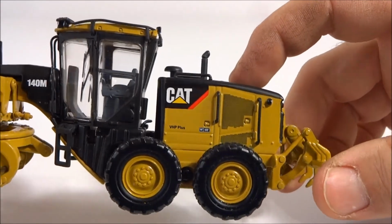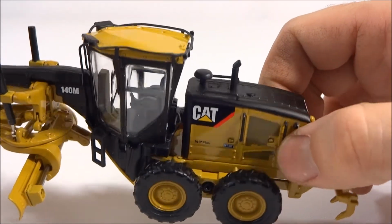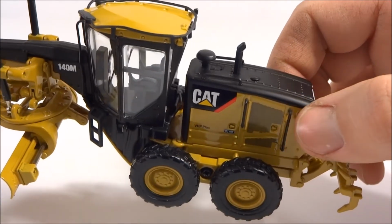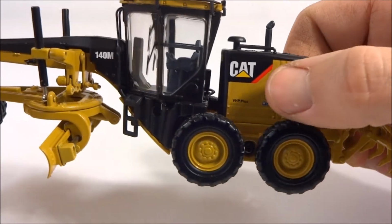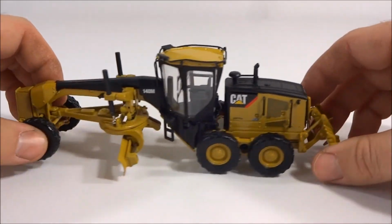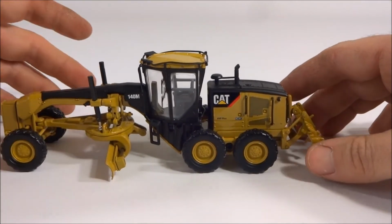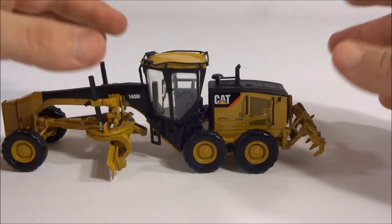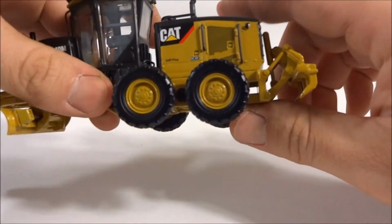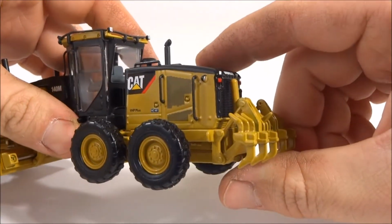The exterior detail, the handrails and the grating and everything, all the paneling looks very good. The decals look good. It's really just a good displaying model. As far as the functionality goes, it leaves a little bit to be desired. The ripper on the back looks good, it works good. Not a whole lot to complain about there.